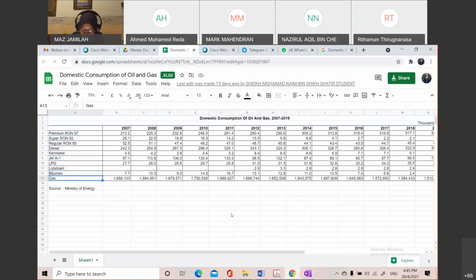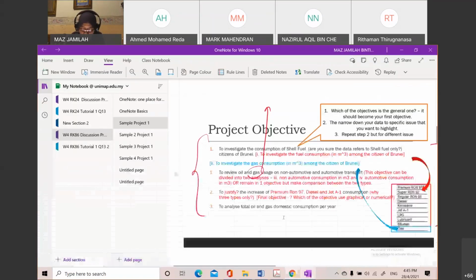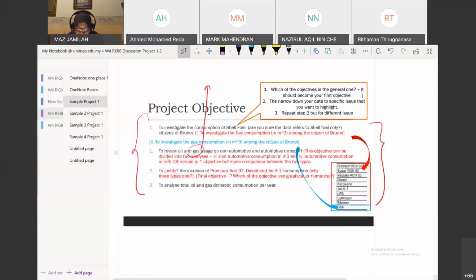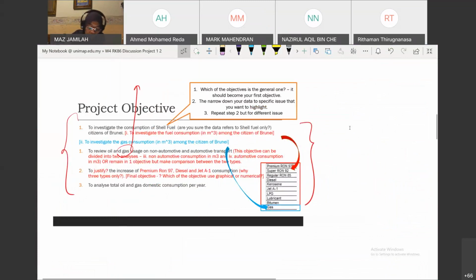Just now the first objective, I broke into two: to investigate the consumption of shell fuel. If you are not sure that the data belongs to shell fuel, then shell fuel should be eliminated from your objective. To investigate the fuel consumption among citizens of Brunei. This can be your first objective.